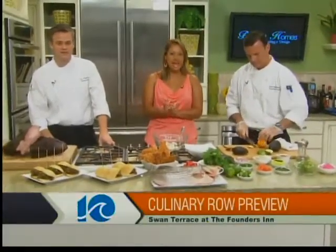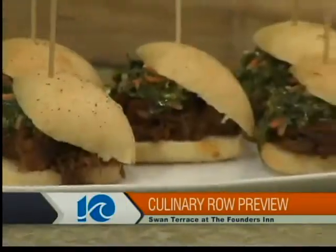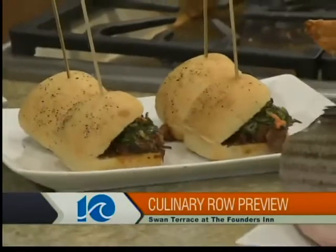Back in the kitchen with Chef Scott Simpson and sous-chef Ty Thackson from Swan Terrace at the Founders, one of the many restaurants participating in that Boardwalk Art Show's Culinary Row this weekend. The brisket sliders are ready to go, so now we're going to start on our ceviche. The reason we like ceviche for this event is because of the warmth out there — we want something refreshing with wonderful taste. It's seafood, which is light and healthy, and also hydrating since it's made with limes and citrus.